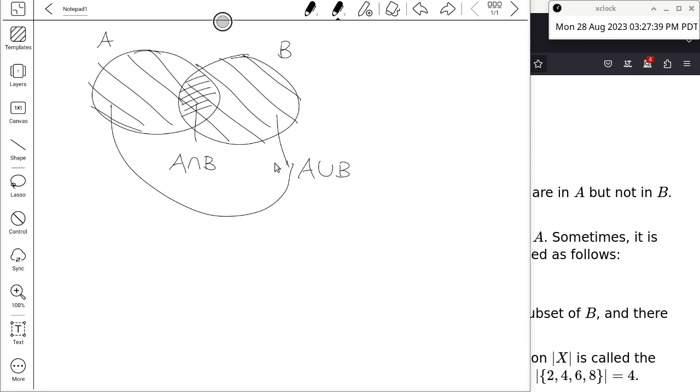When everything in A is also in B, you're looking at A like this, and B potentially can be bigger than A, but it doesn't matter, because the intersection is where the two sets overlap. And where they overlap is the entire set A, when B has everything that A has. I do not think they need that second portion for a subset of. That is correct. The second portion is not needed. Oh, I thought it had to do with the definition of a subset, for example, in the case that A and B are equal, equivalent sets. They do not have to be equivalent.